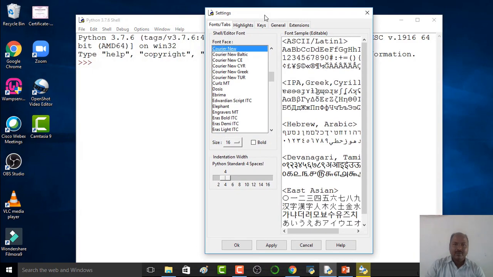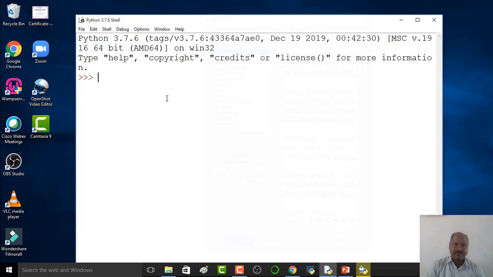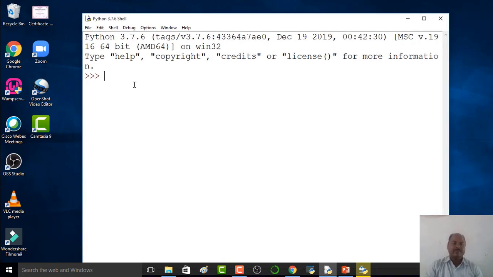Configure IDLE is there. If you see some fonts are there, the font face is Courier New. If the size of the font does not appear large, you can increase that. Suppose it is 16, now I have applied it as 80. Now it becomes large there.